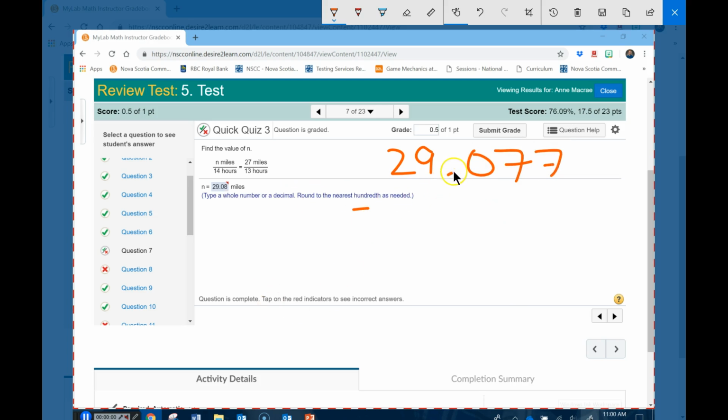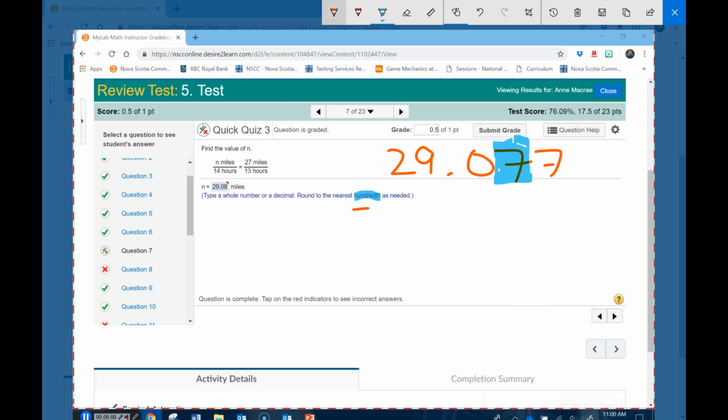So recall all of our spots to the right of the decimal point start at tenths. So this is a tenth, hundredth, thousandth, okay? Now, what we have to do first is figure out the place that we're asked to round to. So here we're asked to round to the nearest hundredth. So we're going to locate that digit right here, which is 2 decimal places after the decimal. That's the hundredths place right there.